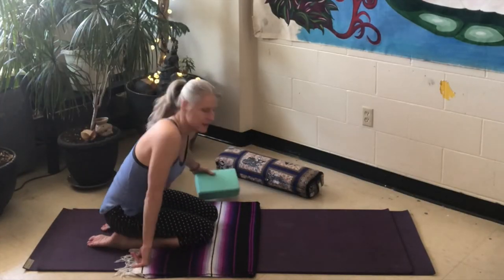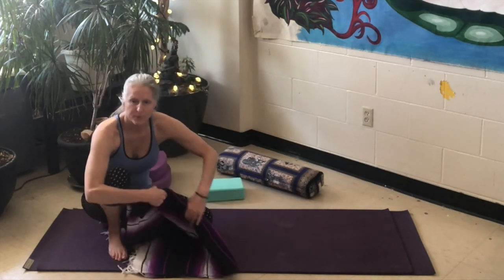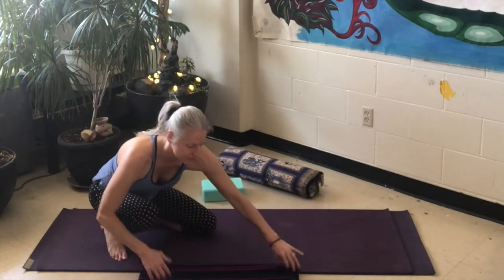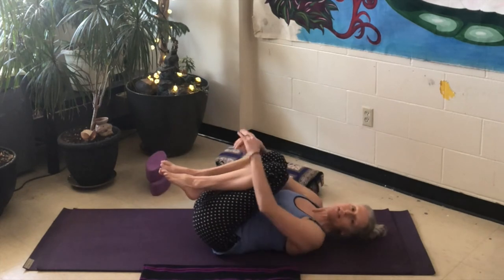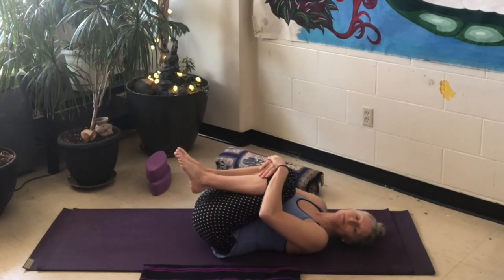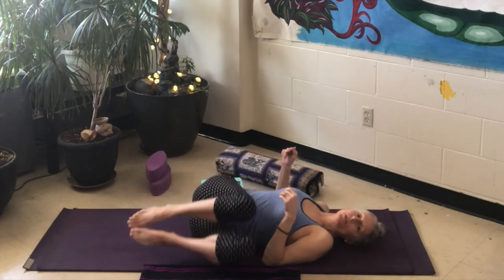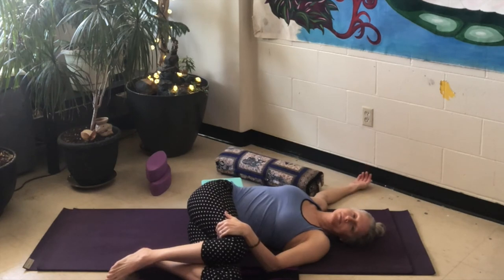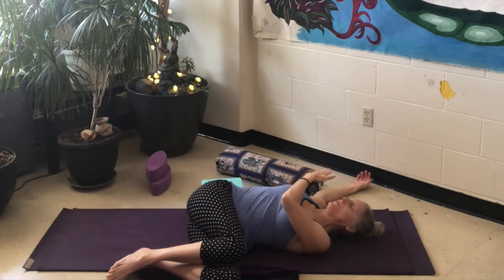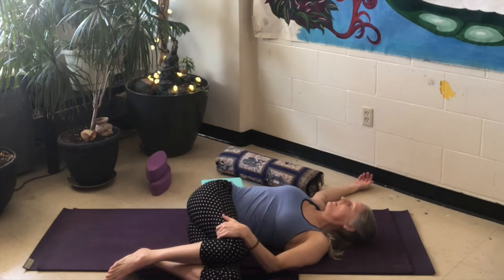We're gonna come to lie down on our backs. We're gonna move into twist. My floor is a bit cold, so I'm putting a blanket here for my legs. We're gonna come to lie down on our backs, bring the knees into the chest, give them a hug. And then lower the legs to the left, opening up the right arm. Turn the head to look toward the right hand if you like to complete the spinal twist.